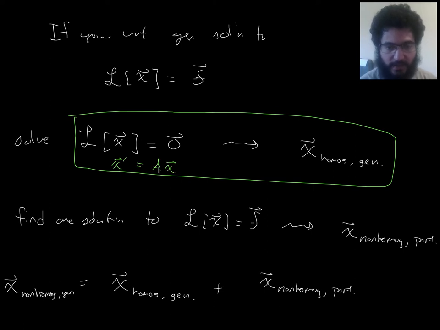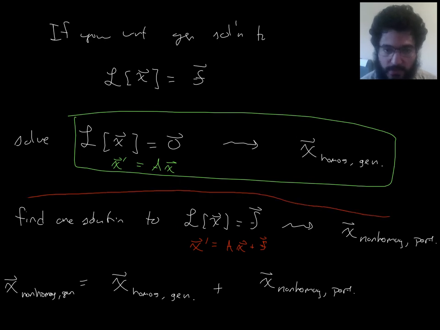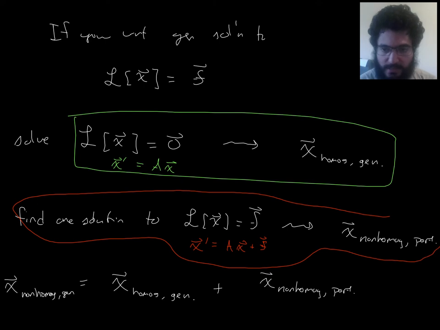If I don't shove this term to the left-hand side, then the homogeneous is this, x prime equals Ax. We have this locked down. Solve the eigenvalue problem for A, and we know how to do this, get the general solution. This one is hard. So this is the full x prime equals Ax plus f, which is a vector-valued function of t. So just finding one solution to the non-homogeneous, that is hard.